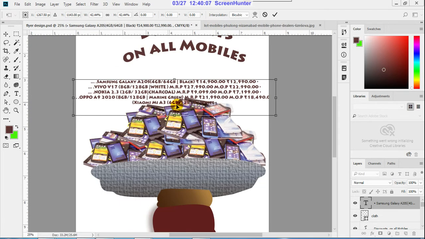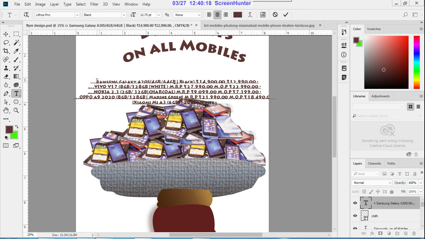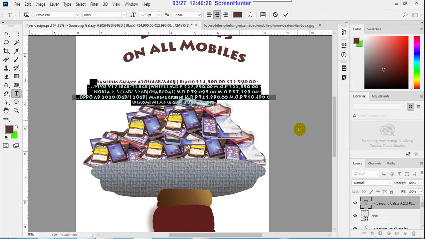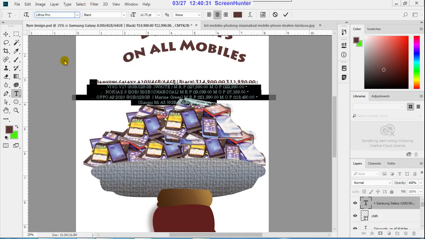And the text can be different text I'm trying to use. Okay, so the text I'm using is, suppose, Arial Century.